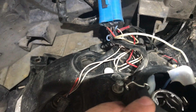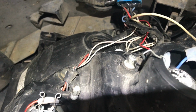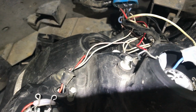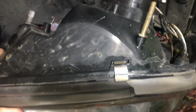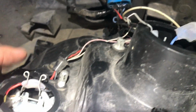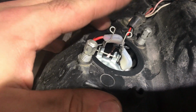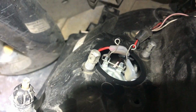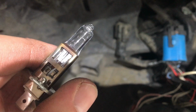So anyway, yeah, I was ignoring the park light being out, and then coming home last night, I noticed my reflection in the truck in front of me, and I realized I have no low beam headlights at all. My low beams on both sides aren't working. So you know, these aftermarket lights, I guess they lasted me a year. I don't know how long those bulbs are supposed to last, but I'm going to take this opportunity to upgrade my bulbs anyway. So I had no low beams, which this is your low beam and high beam here, and that's the one I said, to me it looks fine. My high beams are still working, but I had no low beams.